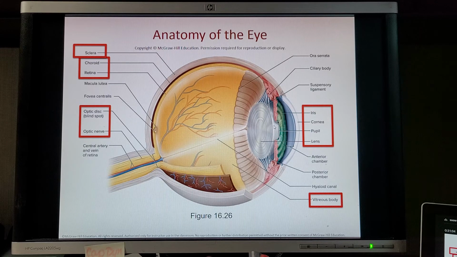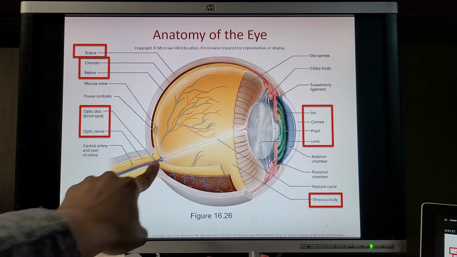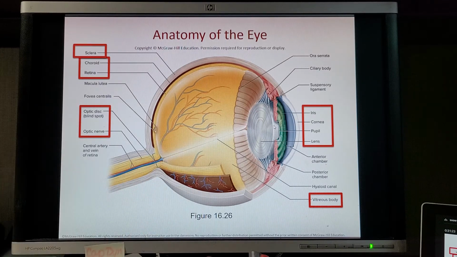Another thing with the retina, our little yellow layer here: it can actually detach, and most likely it will when you cut the eyeball open. But you'll still be able to see it. It's kind of beige in color, and you'll see it clumped up at the end and still attached at the blind spot, where the optic nerve is coming out. If you ever heard about someone's retina detaching, they had some major trauma to their eyeball, and therefore the retina detached.